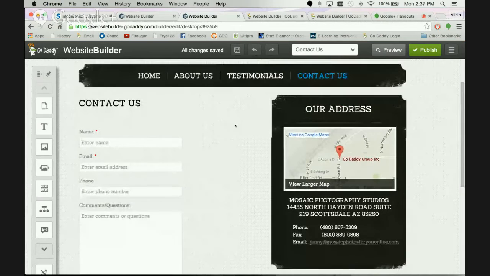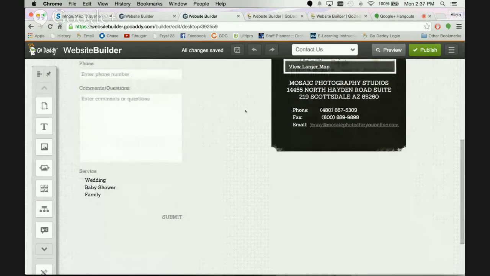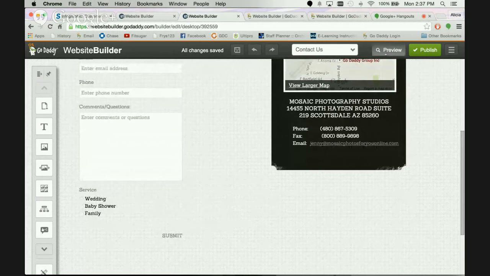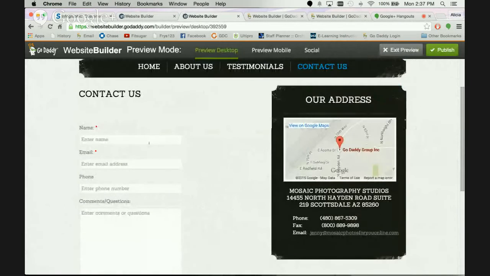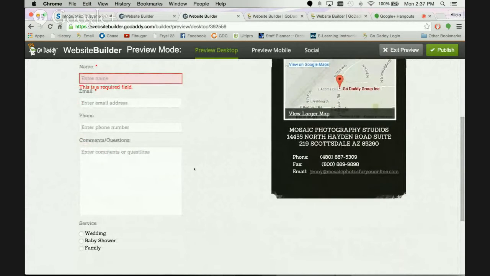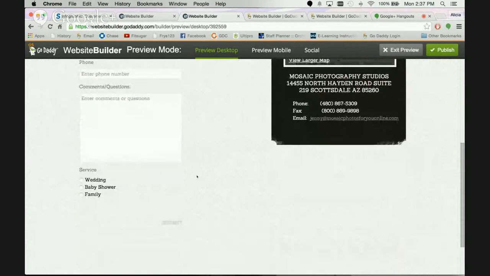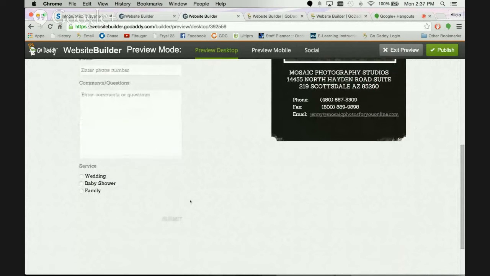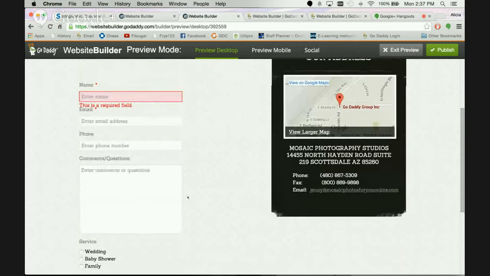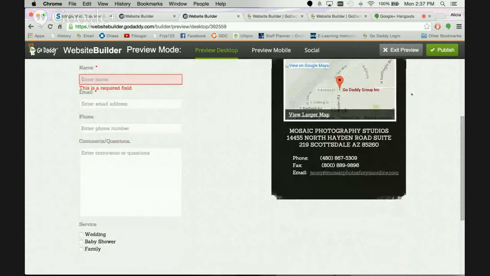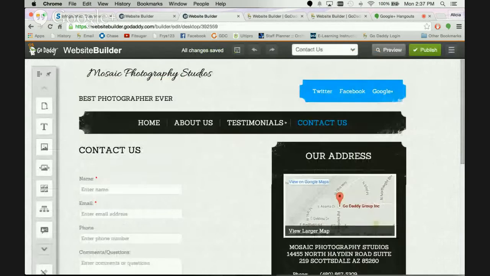All right, very good. So let's preview this, because one thing you'll notice, and I was actually working with a customer just the other day that was like, how do I submit? You're not going to be able to submit in this mode, but if you preview and put in the information, because obviously some of this information is a required field with the little asterisk, which you can make everything a required field or nothing a required field, however you choose. Once you were done, the submit button would highlight for you, and you could see how it works, and even do a little test as well. Correct. All right. So again, we'll exit out of the preview.